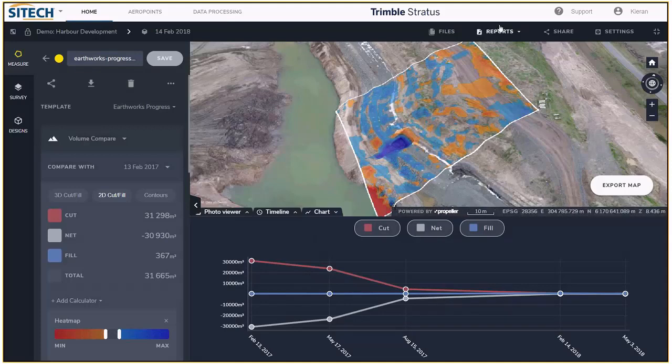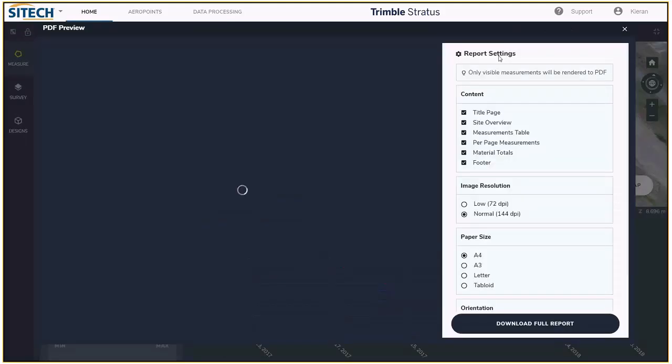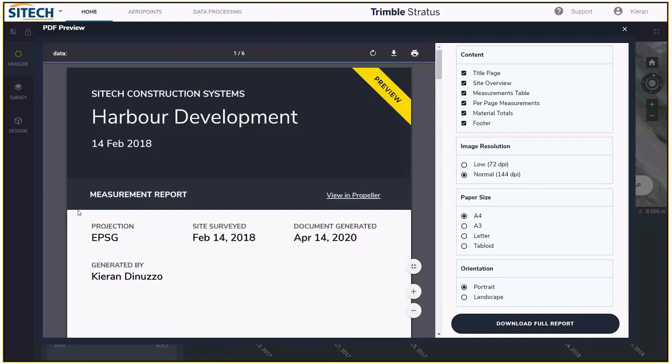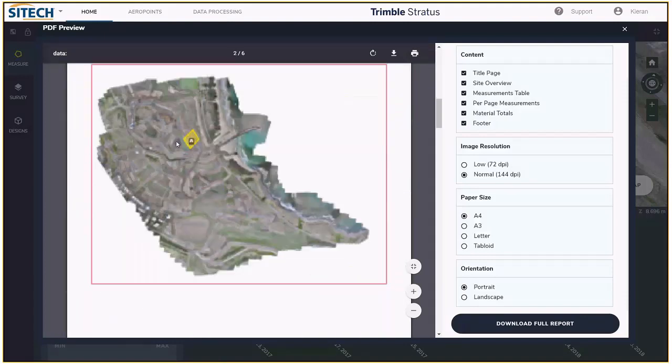All right. So I mentioned before that we can create a report on this. Yes, it's nice to look at that there and go, cool, that makes sense. That's what I'm hoping for. But we may need to do a bit more with that information as well. So I can make a PDF report of this one. And this is just a preview, but essentially we'll get a little bit of basic formatting with that measurement that we've conducted before, that earthworks progress. So that'll give us our numbers that we saw there, so 33,000 cubic meters, and then whatever's left to the design. There's our little site map to show the context of where I drew that boundary.